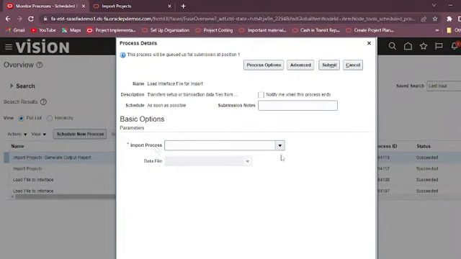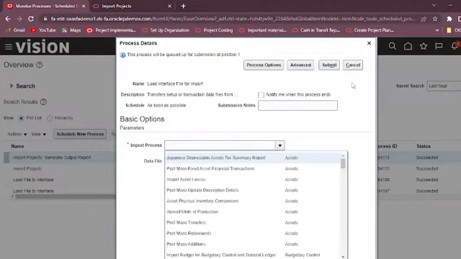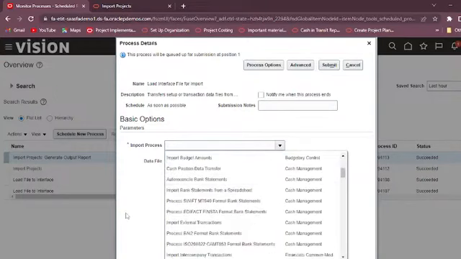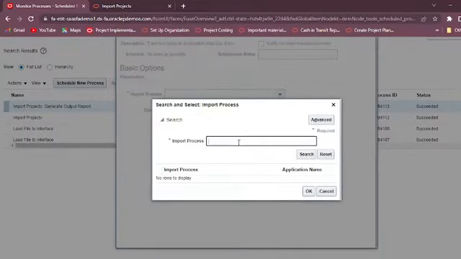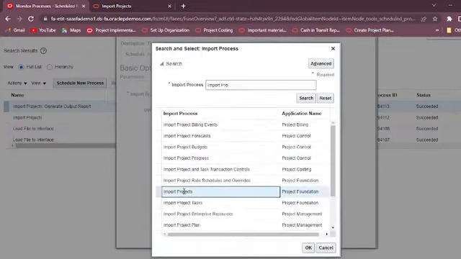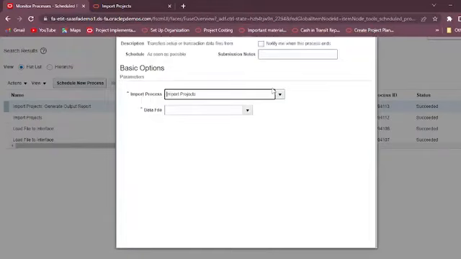In the import process, we have to select import projects. So this is the import process. Click on OK, and now you have to select your data file here.